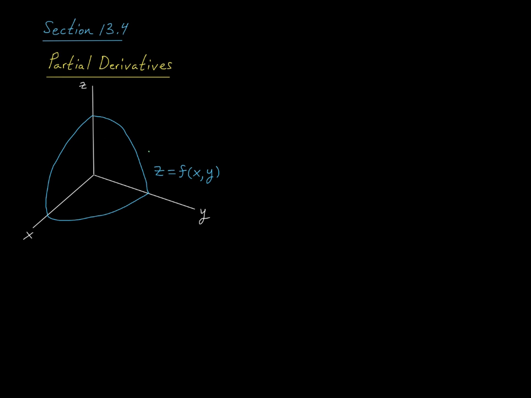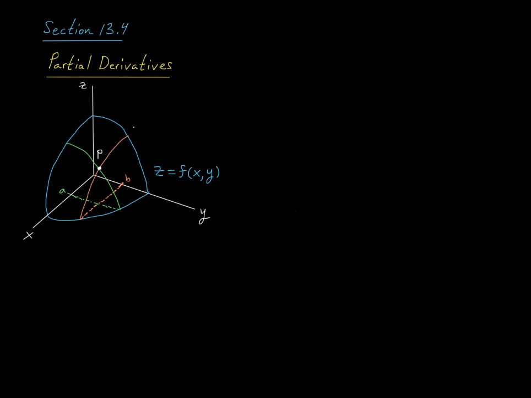Okay, so here I have a picture of a surface just in the first octant there. The equation is z equals f of x, y, and what we're going to do here is look at a point on the surface. I'll call that point P, and I've included here, say in green, the cutout of our surface with the plane x is equal to a. If I fix x equal to a and look at the intersection of that plane with our surface, we'll just get this green trace curve here.